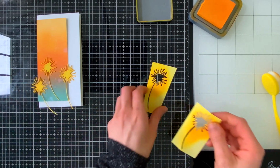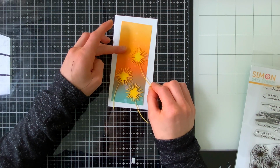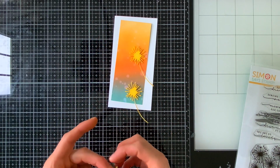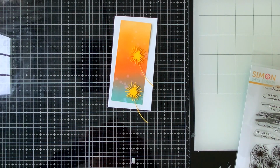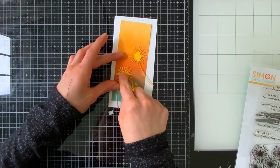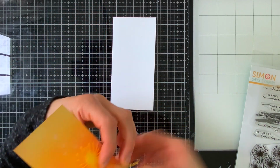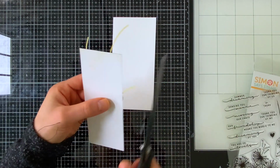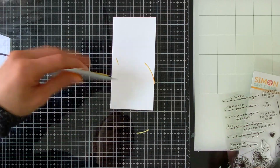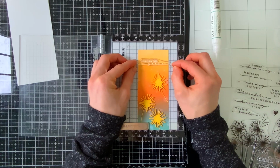There's going to be 3 of them on my card, and I'm going to pop them up off of this panel so that way I know exactly where I want to stamp my sentiment. Even though these are popped up with foam tape, I will still be able to stamp my sentiment because my MISTI tool has enough room in it for this 1 layer depth of foam tape. And so then once I glued all of my dandelions in place, I flipped this panel over and trimmed down the stems so that way they were flush with the edge of my card. I will use a little dot of liquid glue to hold those stems down onto the card just because I didn't want them to get bent as I put this in my envelope.